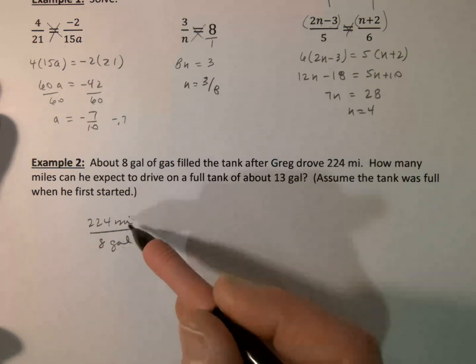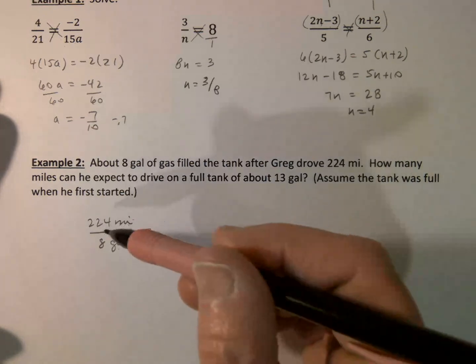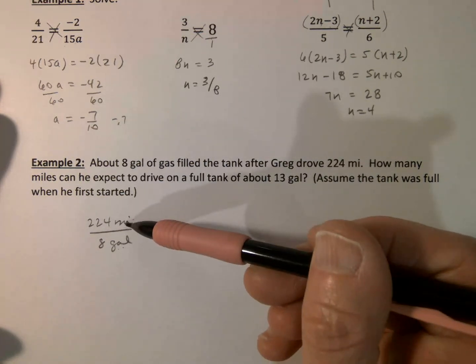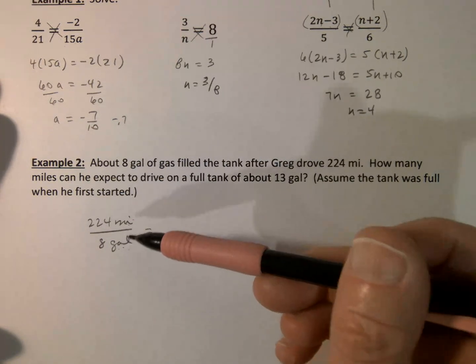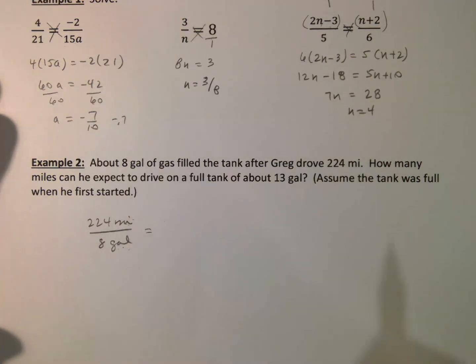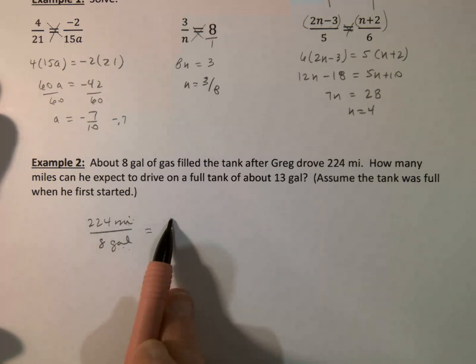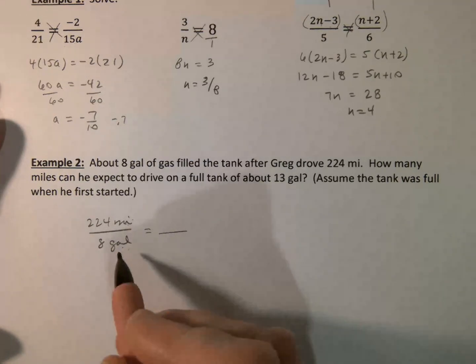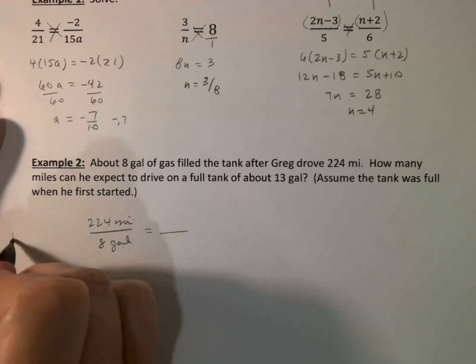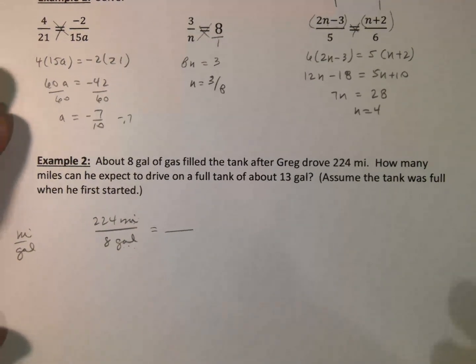Now, usually we don't put our units in there, but I put them in there to remind me of what goes where. The miles go on the top, the gallons go on the bottom. I could switch this over, it wouldn't matter. I just have to make sure that I'm consistent. So if I have miles in the top here, I have the miles in the top here. If I have gallons in the top, I have to have gallons in the top. Okay, so usually I'll either write it like this or I'll do it off to the side just to remind myself what's going where.